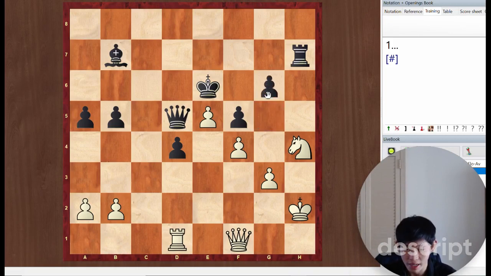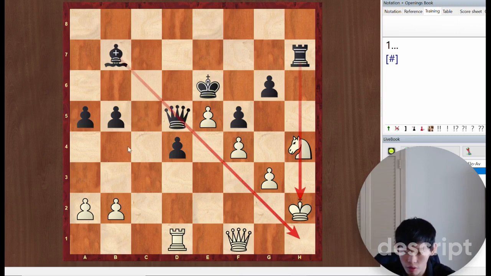This one is black to move, and I showed this puzzle in day 76, my last video. So the question is, how should black continue to win this game? Black is already in a pretty good position. The rook is pinning the knight, and black has a powerful queen and bishop battery on the diagonal. So feel free to pause the video.